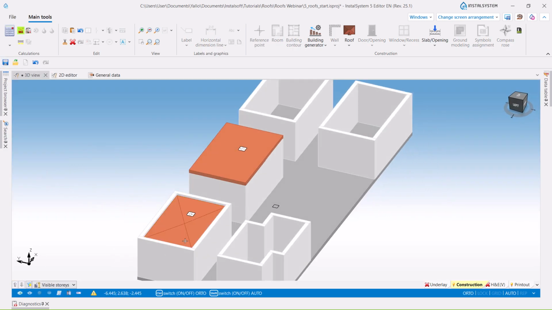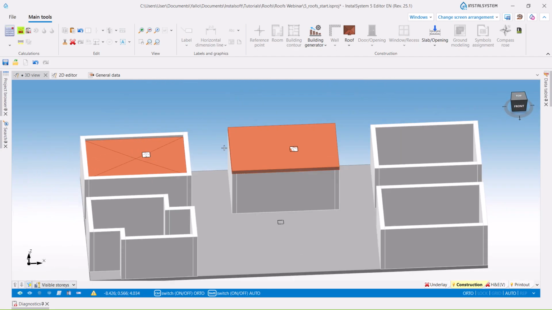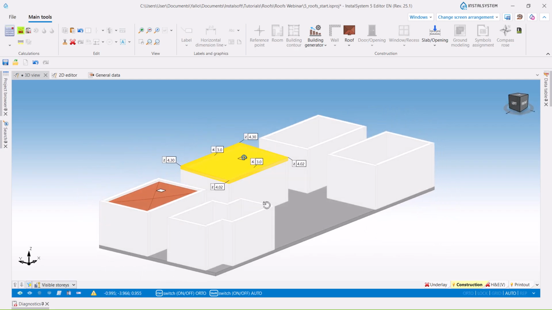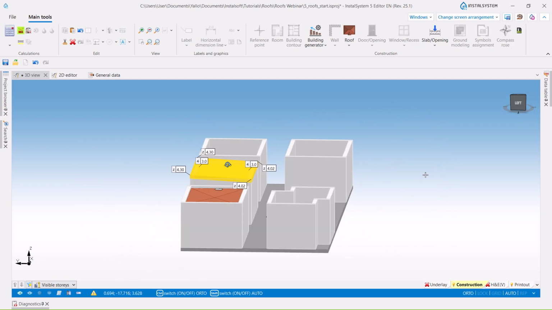That's how it looks on 3D view. For this flat roof, we can set the edge of the slope.